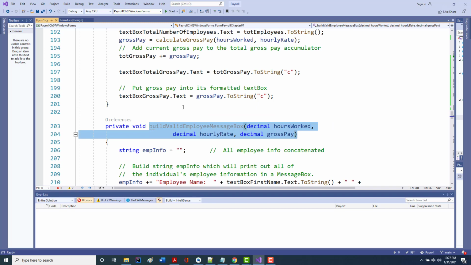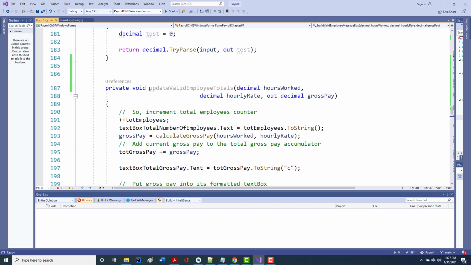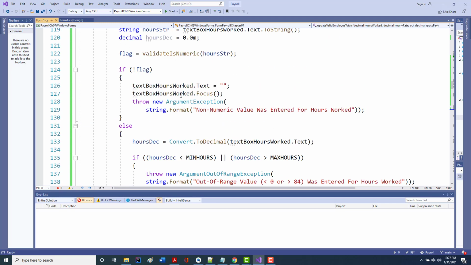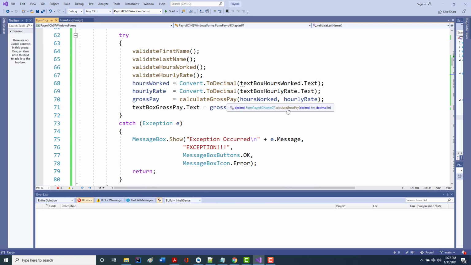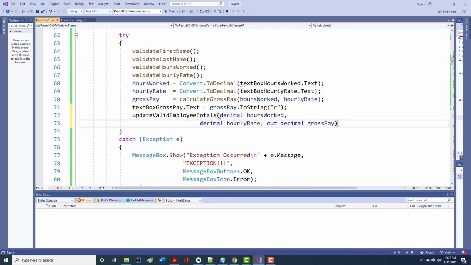That's going to build that thing for me, and we want to call this. Well, let's do it in order. So we want to call both of these. We'll fix the errors right away.